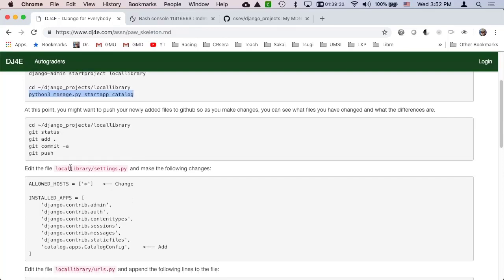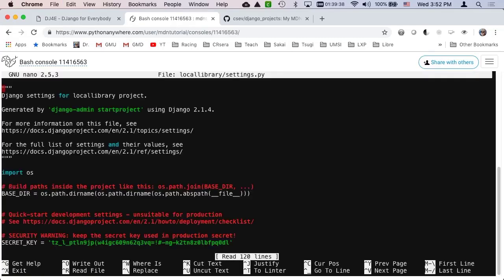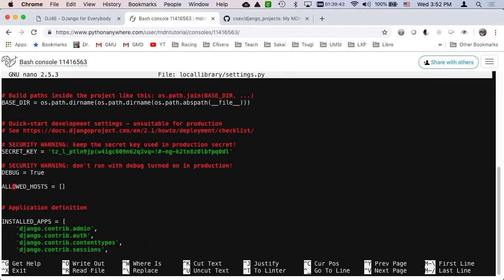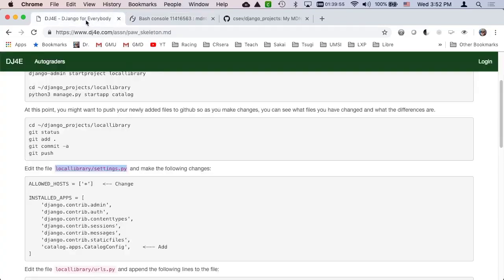So we've got a couple things to do. In the local library settings.py, I'll use nano here. We have to allow all URLs in the allowed hosts. This has to do with who can make requests to our application. And then we have to add a new line here because we just installed this catalog application.